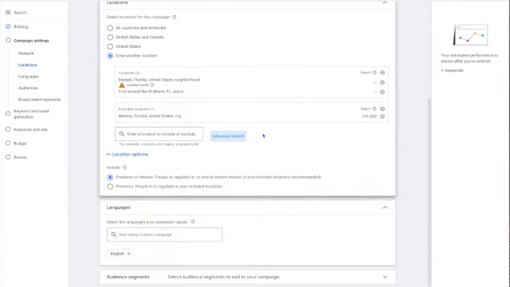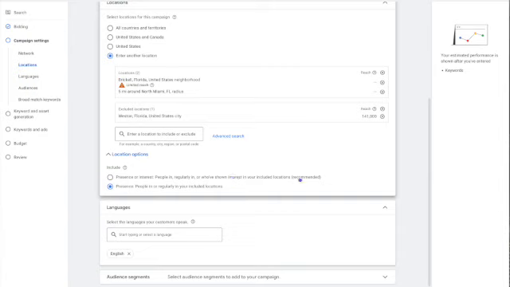Now let's talk about location options. Location options are really important. There's a difference between presence or interest, and presence: people in or regularly in your target locations. Presence or interest means people in, regularly in, or who've shown interest in your included locations.